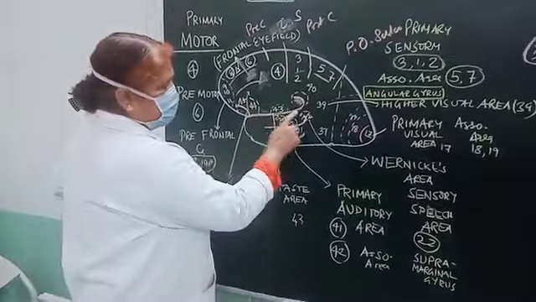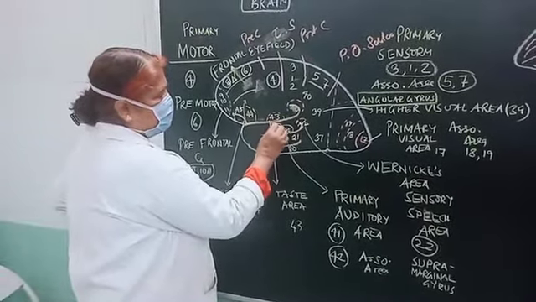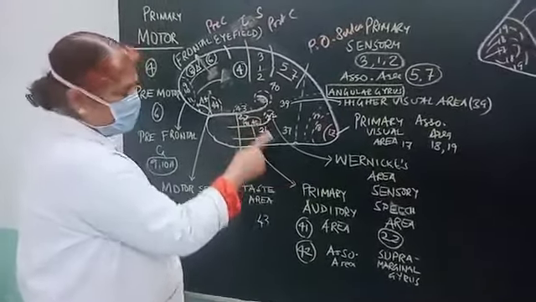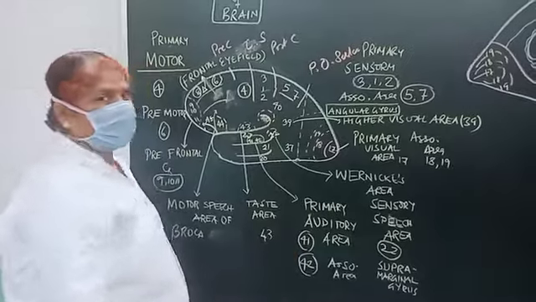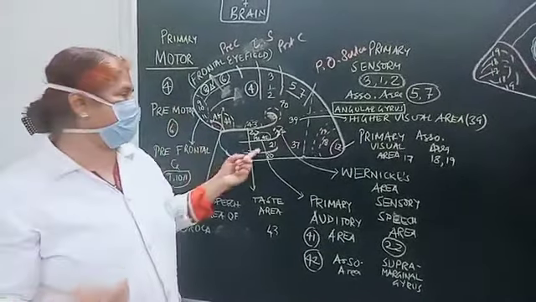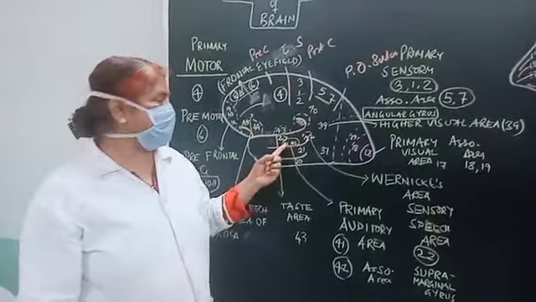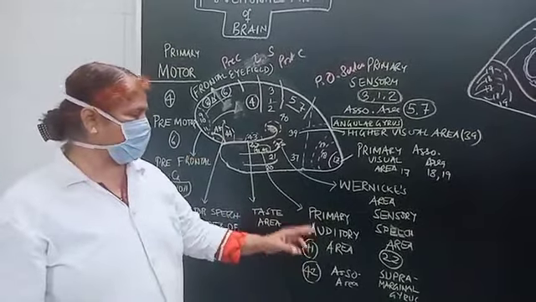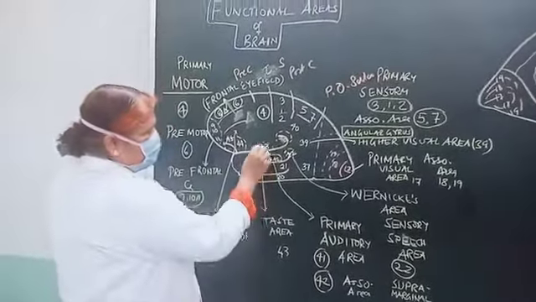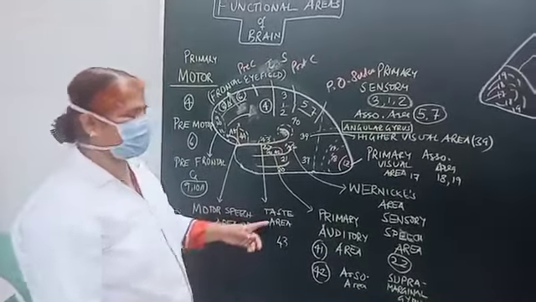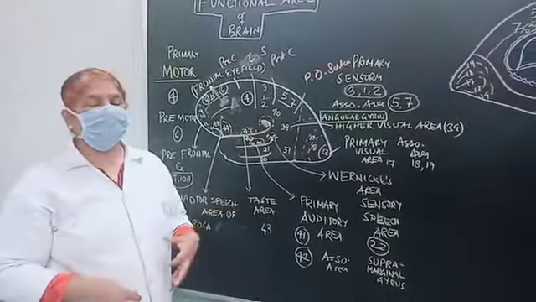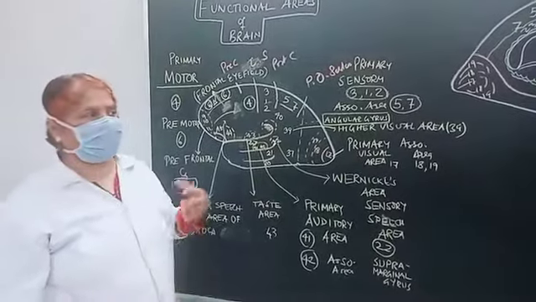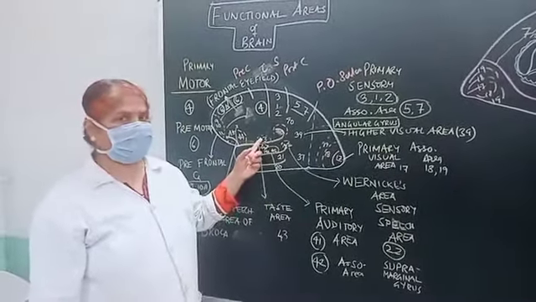Now here is the lateral sulcus, which is the one sulcus that is invaginated with the superior temporal gyri. That is area number 41 and 42, called the primary auditory area. Whatever information we hear is sensed by area 41 and decoded by area 42. So all auditory information comes to area number 41 and 42. Now coming to area number 43, just above the lateral sulcus — this is the taste area. Whatever we eat, when the central sulcus approaches the lateral sulcus, this area is called the taste area. Whether it is sour, smell, or sweet, this is processed by this taste area.